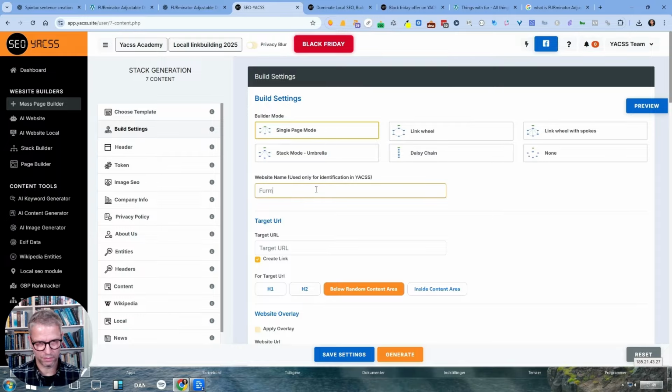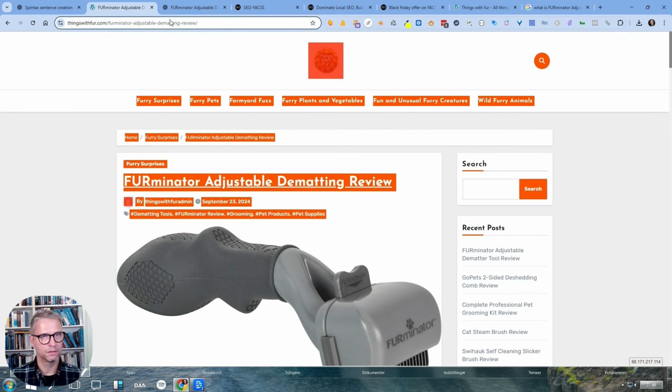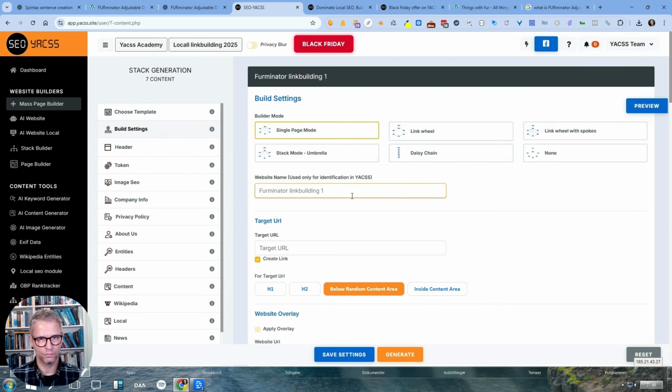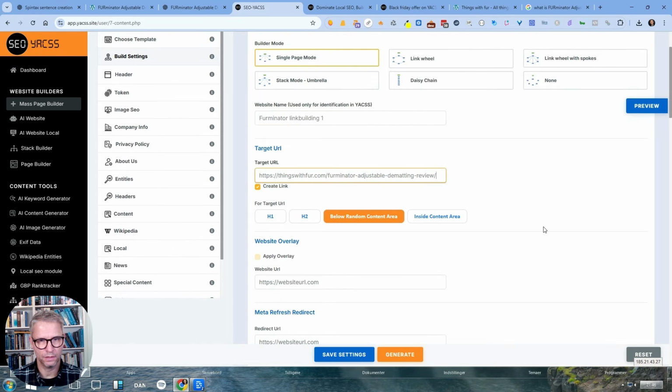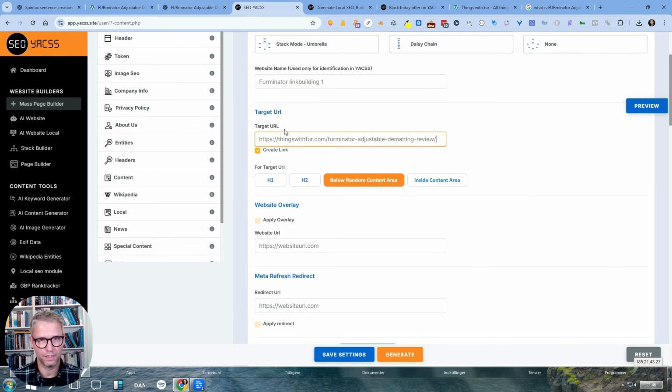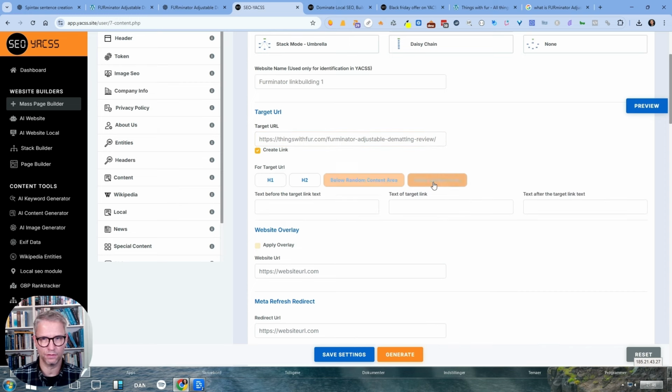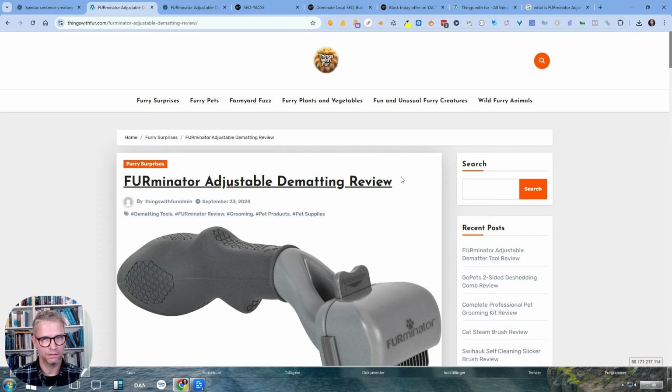So Furminator link building, 1. Target URL is this one here, and we will put the link inside of the content area. Text of the target link will be set to this.